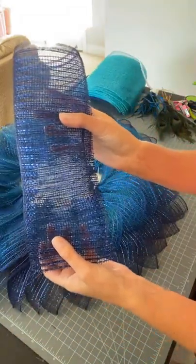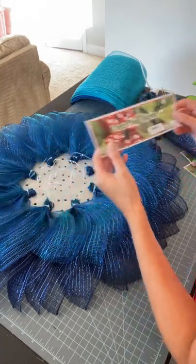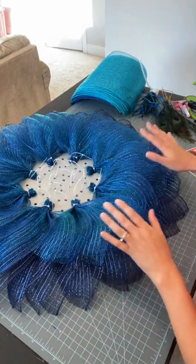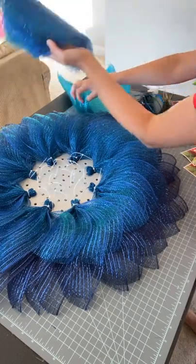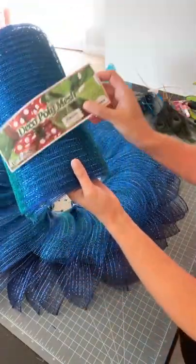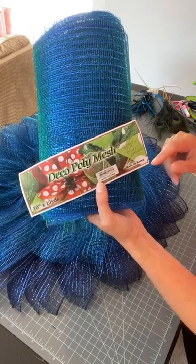The second kind of mesh I used on row two is this really pretty kind of ombre, iridescent-looking mesh. It's blue with a greenish tinge — kind of hard to tell on camera. That is called metallic Royal blue/peacock, item number RE1301MX. By giving you these item numbers, you can literally just go into Google, type those numbers in, and it'll show you where it's available. I bought this as a three-pack from Unique in the Creek.